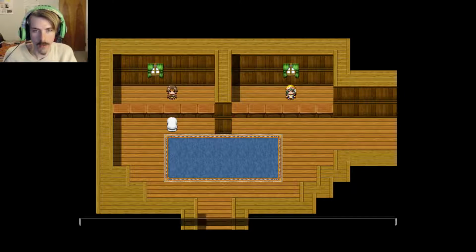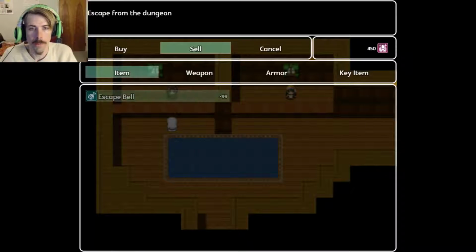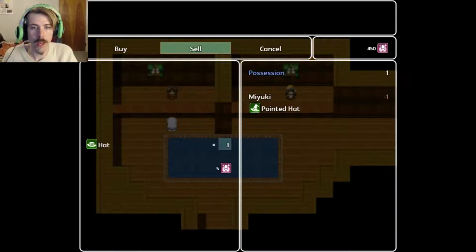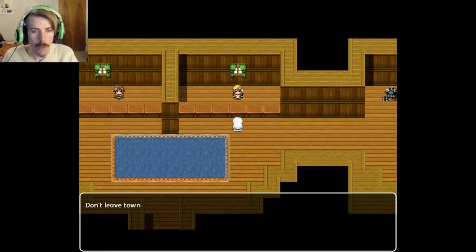Cool. We can sell this other gear, probably. Let's sell it. Sell the hat. We get 5 coins. Sell the cloth. 5 coins. Cool. Not very much, but we don't need them anyway.